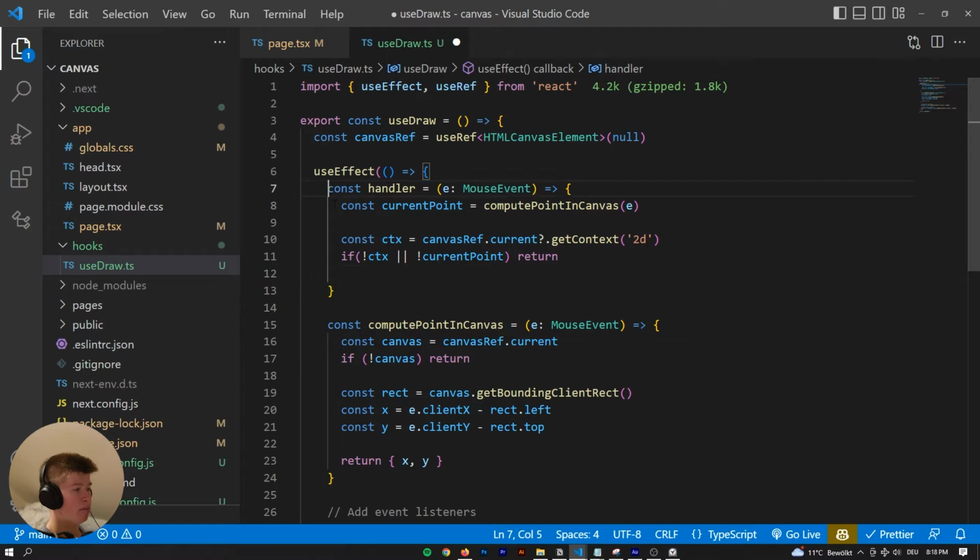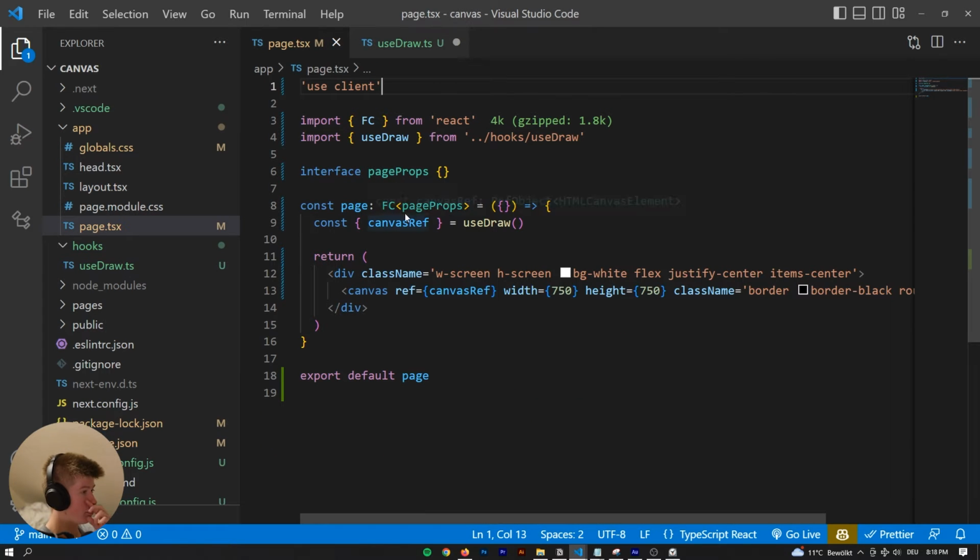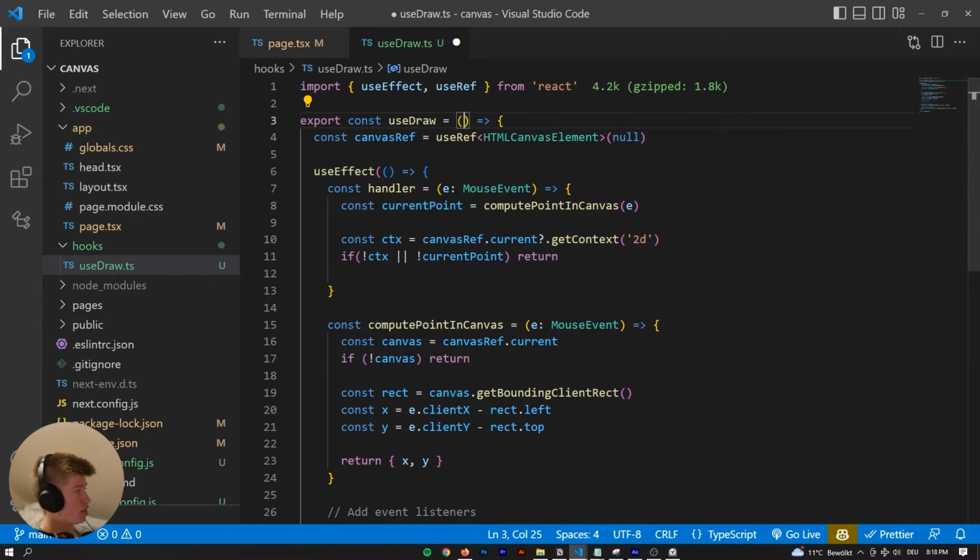Now, what should happen when we get the mouse position? Well, that is the question. And in this solution on my left right here, what I've done is pass the callback to the hook. So in the page, we define what should happen, and in the hook, we just receive that. Now, I'm going to show you how that looks in practice. What you could also do is define what should happen in the hook, but that would take a bit of flexibility when wanting to change the behavior according to specific canvas elements in your project, because you've always got the same behavior defined in your hook.